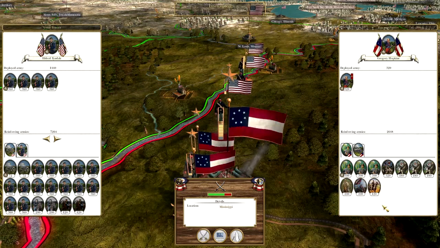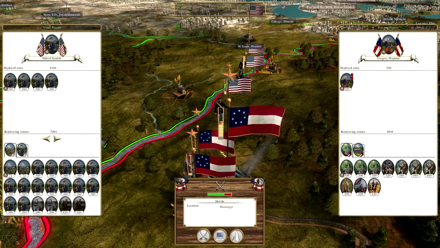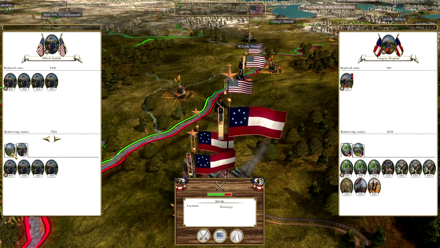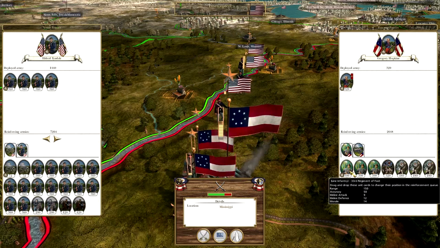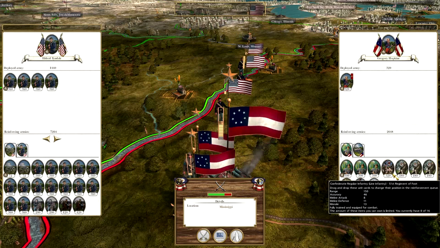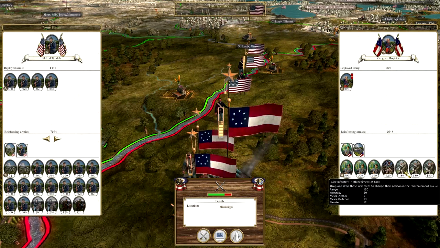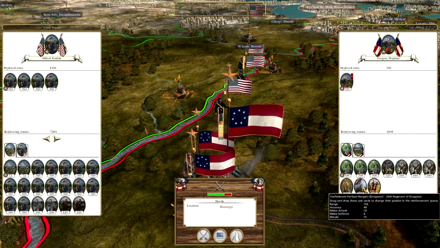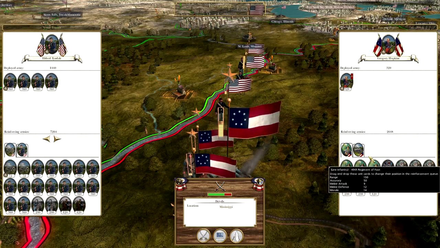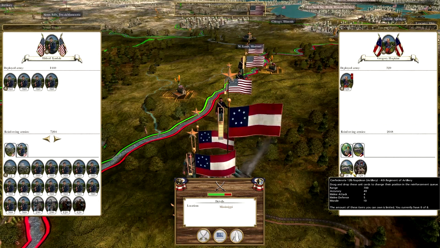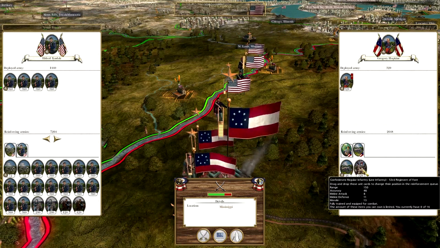Okay, so this is going to be the first battle of the campaign at Jackson, Mississippi. So, 4 units have been intercepted, however, our full stack of reinforcements. So, we're coming up against 3 units of line infantry, 1 unit of Confederate regular infantry, and then 3 more units of line infantry, 1 dragoon unit, 1 ranger unit, 1 artillery, Confederate Napoleon, and then another Confederate infantry.